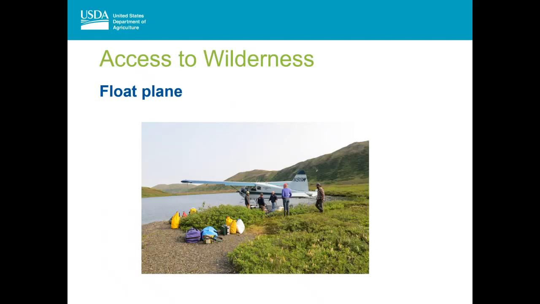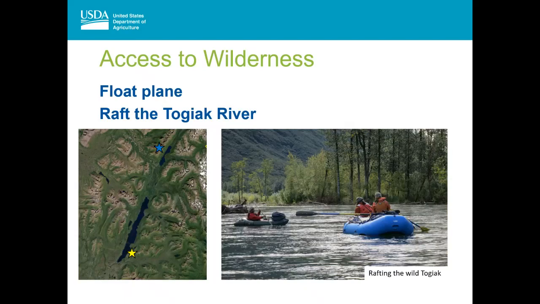The northern parts of the survey actually were designated wilderness, so we couldn't use helicopters. So for the trip I'll be focusing on today, we flew to Upper Togiak Lake via float plane and rafted the Togiak River to the lower end of Togiak Lake. So that blue star in the top left is Upper Togiak Lake, and then we ended up at our pickup spot down at Togiak Lake on the south end.